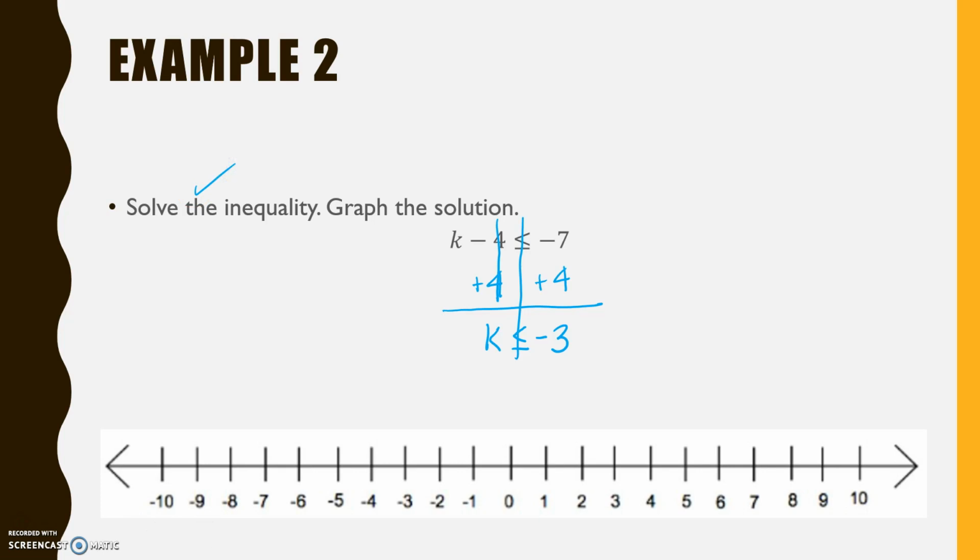But I have to graph it now. So since I had negative 3 over here, I'm going to put a circle at negative 3. This one had the equal to sign underneath it, so I'm going to fill it in. I'm going to close that circle and make it solid. And I want values that are less than negative 3. So I'm going to shade all the values that are less than negative 3. We need to pause so that people can get these written down. That's absolutely fine. Do what you got to do.